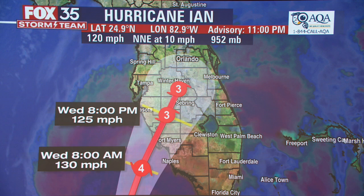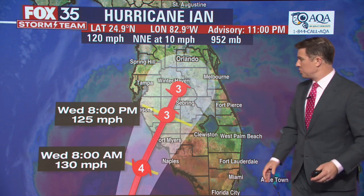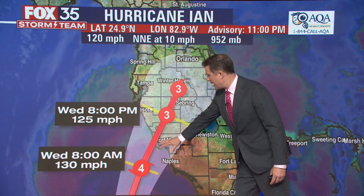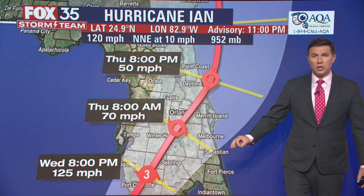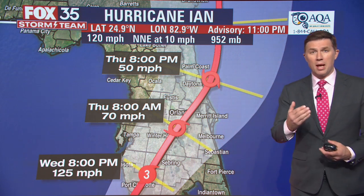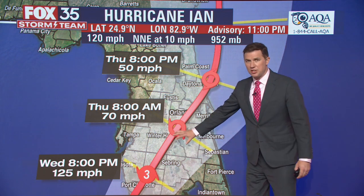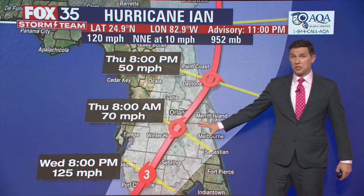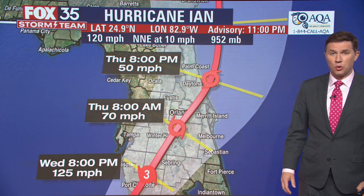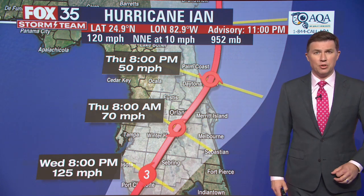And then from there, it tracks toward Orlando as a hurricane initially, but a weakening hurricane, tracking fairly slowly. It looks like a landfall in the afternoon by Wednesday, and by the time it gets up to Orlando, it'll be Thursday morning. In doing so, expect torrential rain from basically tomorrow late morning right through Thursday morning. This is a weakening Category 1 hurricane at this point, becoming a tropical storm. We could still see hurricane force wind gusts around the Orlando area, but for the most part, most of us shouldn't see it gusting much past about 50 or 60 miles an hour.